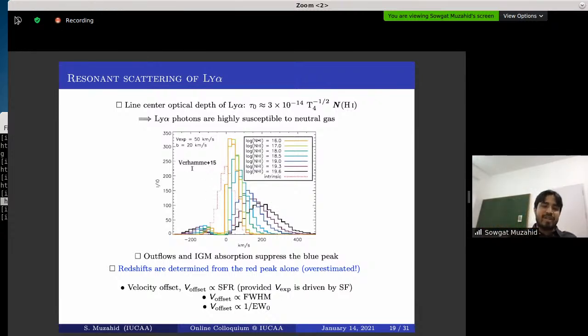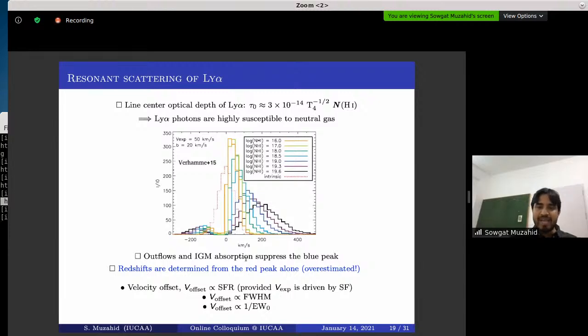And this plot I have taken from Verhamme et al. It shows what intrinsic Lyman alpha emission would look like if there is a column of neutral gas. So their model is basically mimicking a central starburst followed by ionized gas, just mimicking the H II region, and surrounded by a shell of neutral gas. Okay, so basically you have the source of photons in the central starburst, and you're looking at the emergent spectrum of Lyman alpha emission. And you can see as the N_HI increases, your line is shifted towards the red, to positive velocities. And the shell is expanding, in this particular case with a velocity of 50 kilometers per second, which further suppresses the blue peak.